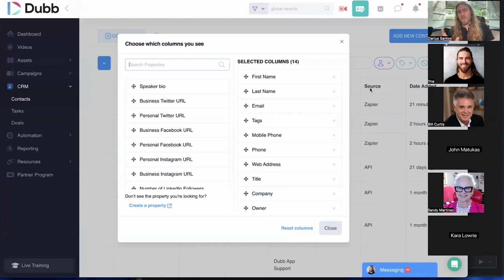These are the kind of properties that you guys will need to have in your CRM so that you can actually keep track of the information you need to. Oftentimes people will neglect or just not be aware of those things. Like for Dubb, we have life cycles, right? Like how long does it take for somebody to become a customer? And then when did they become one?